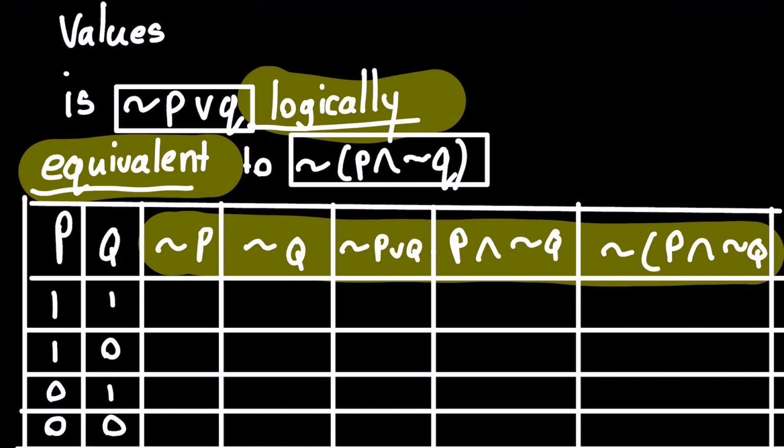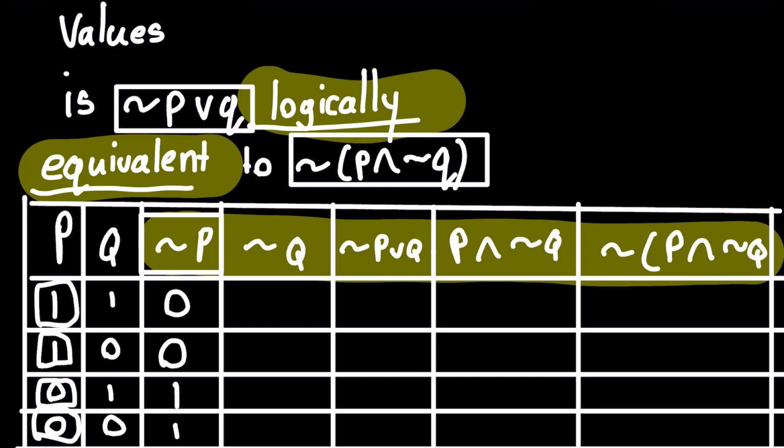So now when we're talking about the negation of P, we're in this column now. If we want to negate P, well, simply we just have to find whatever value of P and use the opposite of it. So in this case, P's value is 1, so the negation of P is going to be equal to 0. In the second row, P's value is also 1, so the negation of P is going to be equal to 0. Now in the third row, P's value is 0, so when we're negating 0, we'd get 1, because 1 is going to be the opposite of 0, the same way false is the opposite of true. Okay? And when P is 0 again, we have 1 again.